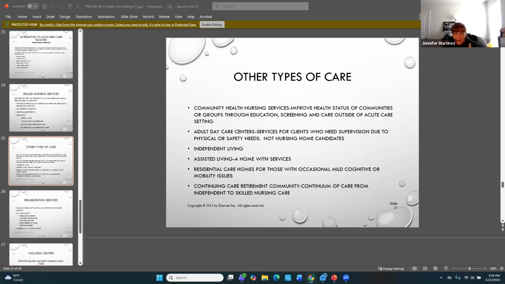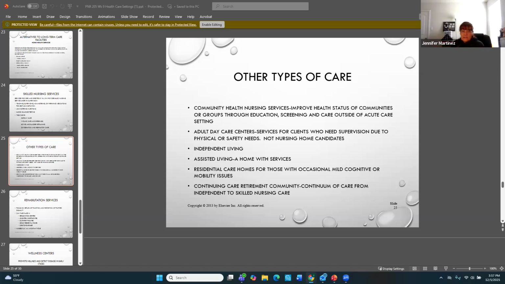So they may have independent living apartments, they may have assisted living apartments, and then they may have a long-term care or rehab type situation as well. So let's say, for example, you have a client that is in an independent living facility or independent living part of the community, and they fall and they break their hip. Okay, they can stay within that community, get their rehab for their broken hip, and then they can go either back to the independent or maybe they need to go to more of an assisted living.